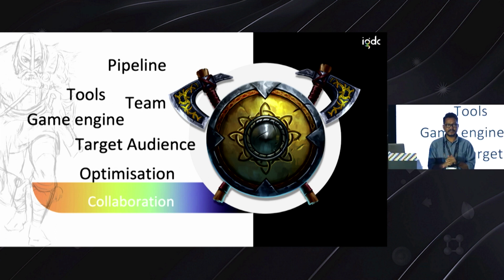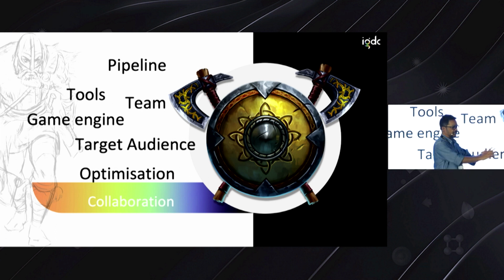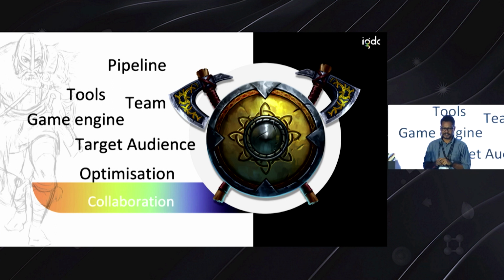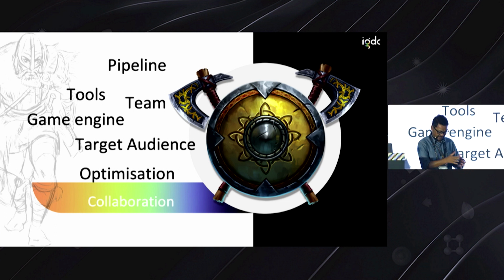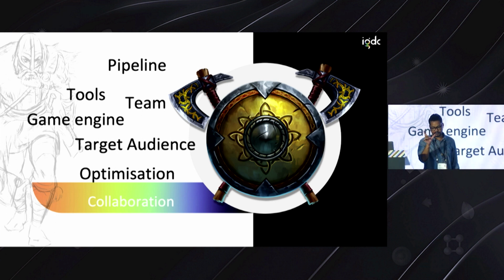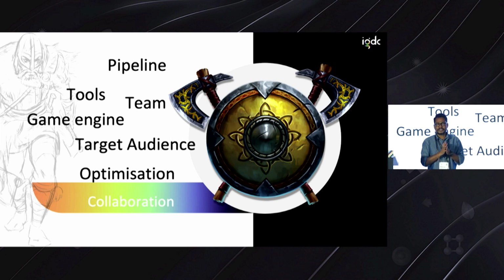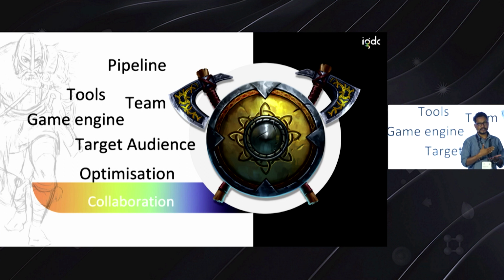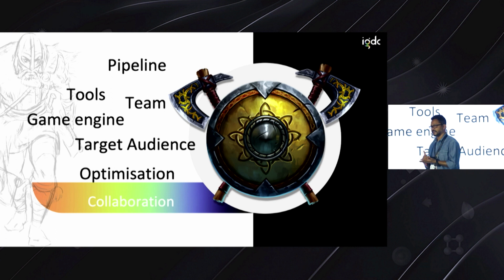As an artist, as I said, I started with clay modeling or pencil drawing, but now I'm talking about the tools and pipeline. The word of collaboration. I think I have already explained it in a different way, but why I say collaboration is very important. What is optimization? A lot of concept artists don't know, and they don't even bother. But why it is important from day one, when I'm planning my concept for the game, is to understand what optimization is.